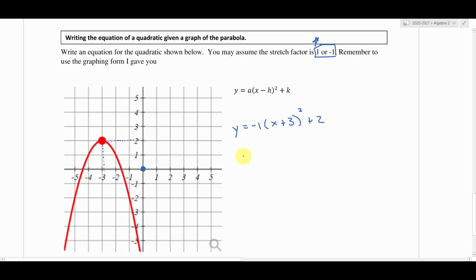So again, it's handy just to go through and make sure that you can find these 3 things by looking at this graph. There's going to be a left and right movement, and remember, all parabolas start here. They start at 0, 0. So if the vertex is over here, then you know that it's moved. If it's over here, you know that it's moved. You just got to figure out what was the horizontal movement, what was the vertical movement.